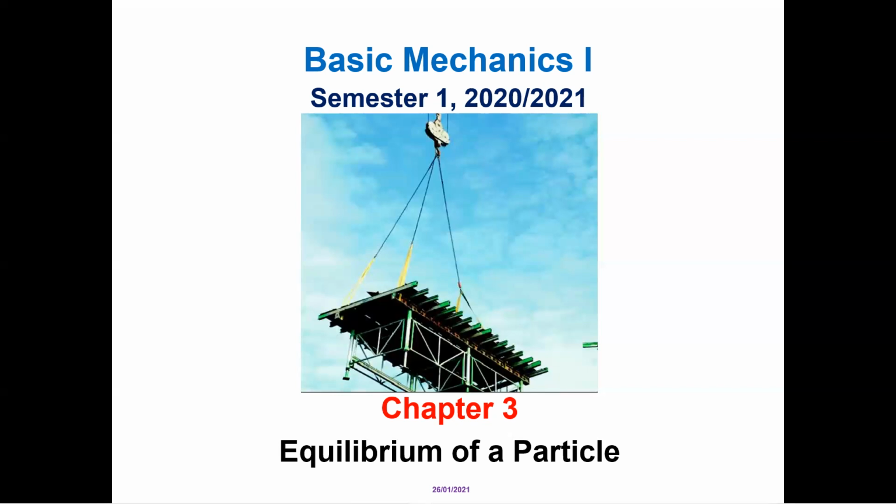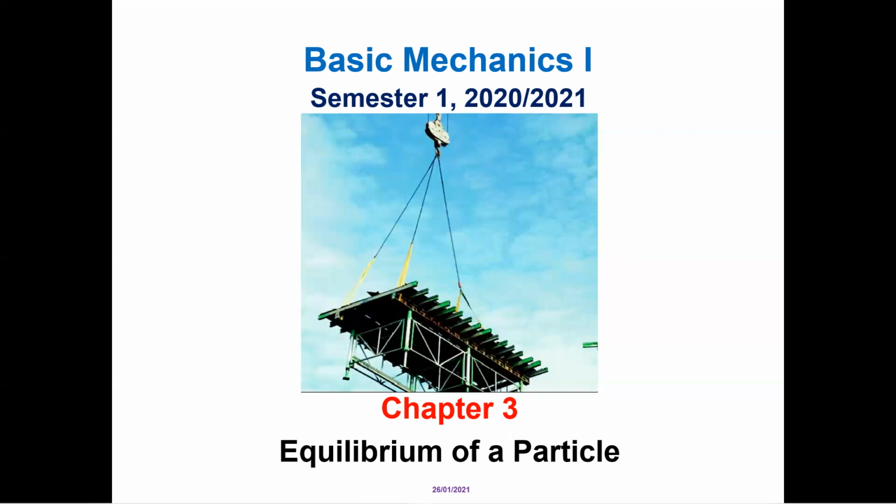It's not only forces that actually act on our rigid body or particle. There could be movement and other stuff as well. So we look at forces. And now we are looking at equilibrium of a particle, because a particle can only move in a straight line. But a rigid body can move in a straight line and then also rotate.